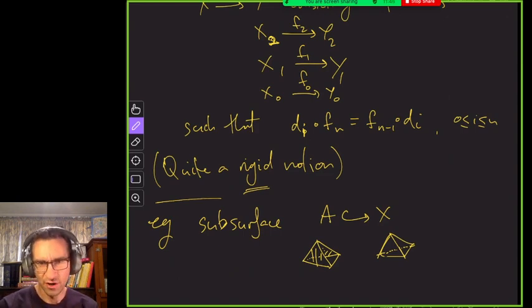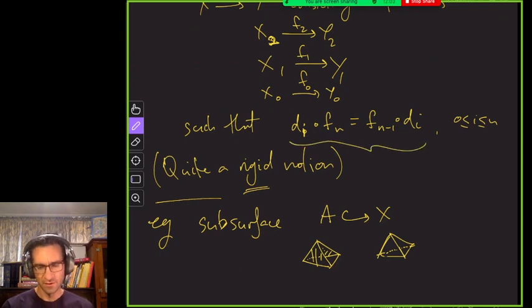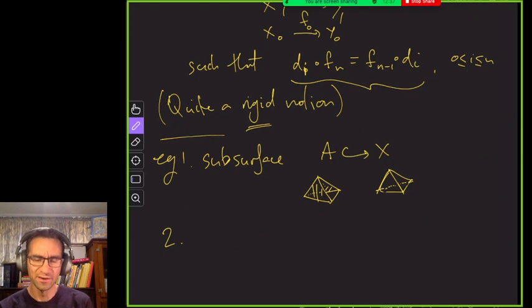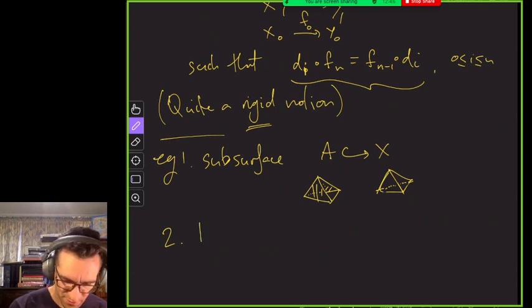And so one thing to notice, if I have a triangle, then in this subsurface, I have to have all its edges and all of its vertices. I can't just have the triangle and not one of its edges, because this equation to be satisfied means that the edge is also inside the subsurface. Even this A has to be a triangulated surface. So any triangle which is an element of A2 has to map to somewhere in A1, and so it has to have all the boundaries. So according to our definition, surfaces are allowed to be really degenerate, and so it could actually be one-dimensional. So we can do things like the one-skeleton inclusion.